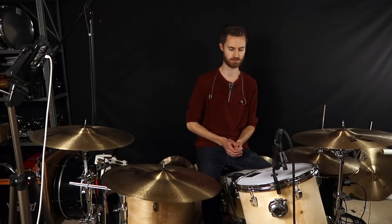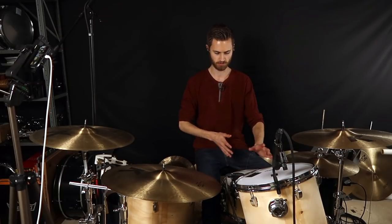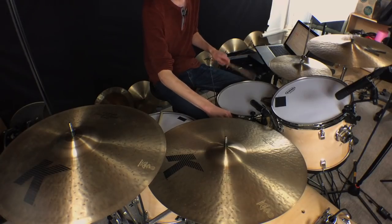Well, I can show you what my sweet spot is, but your sweet spot might be different. You might have a different opinion. You might have your own preference. And so you've got to try it out with your snare. Here's what I think it is on mine. I'm just going to play around, move around a little bit, and you'll hear me kind of go looser, tighter, and then we'll zero in on a spot I like.